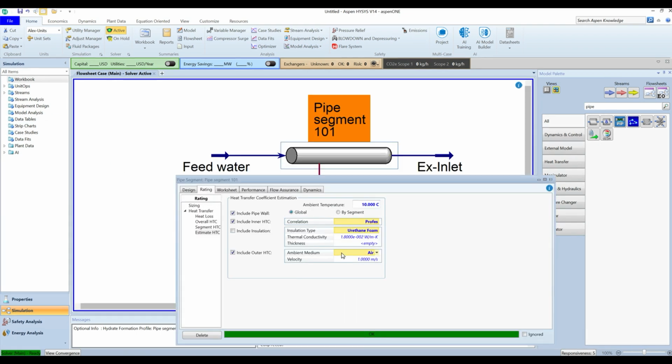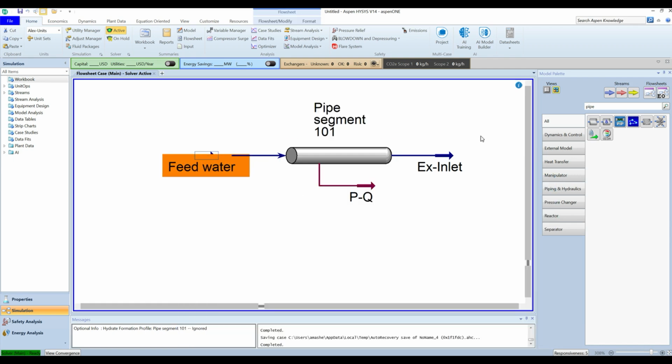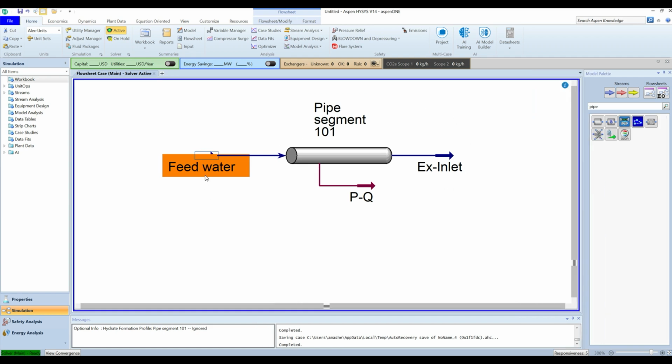Okay. With that minimum information, what I'll do is I'll show you that the pipe segment has already converged and we have results. But before we go and do that, I'll just tidy up this model space here for us. I'll put in the tables. Normally that's what I do. I'll just put in tables so I can be able to see what I'm working with here.